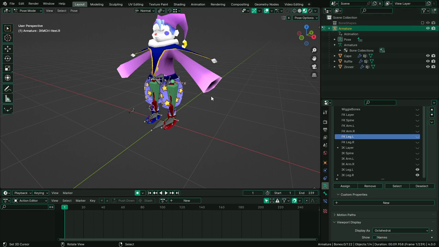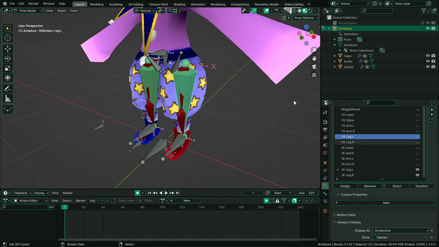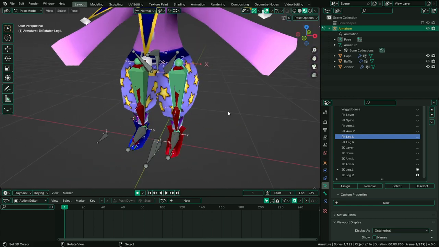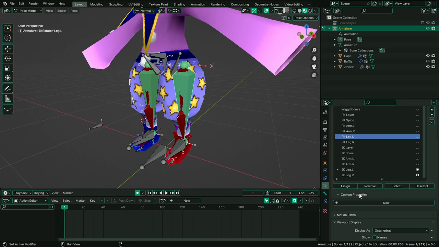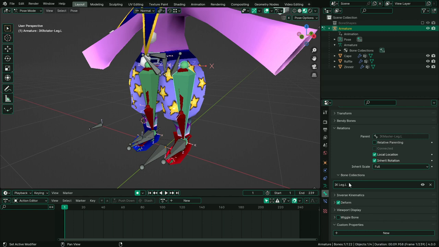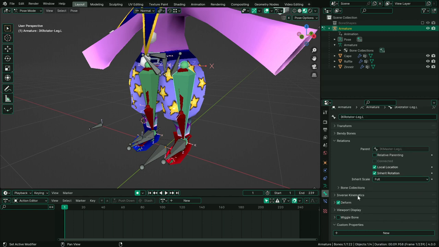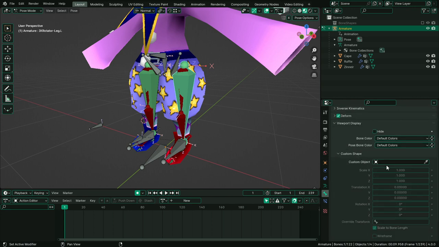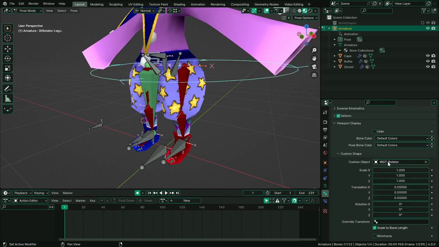Alright, so the first thing I probably want to work on is this. This is a big issue right here because it's obfuscating the upper leg. Not that we really need to interact with it, but I still want it to not look bad. Okay, so this, bone collection, custom properties, no, viewport, where is that? Transform, no. Has to be viewport display, right? Yeah. Alright, so there we go.